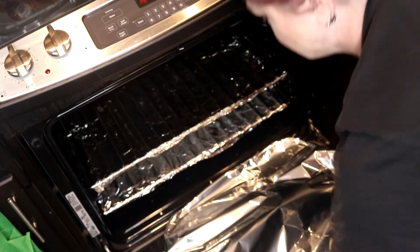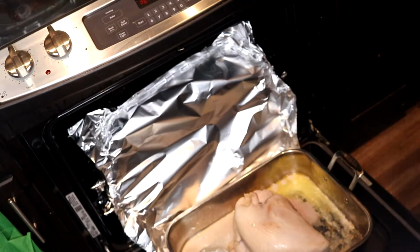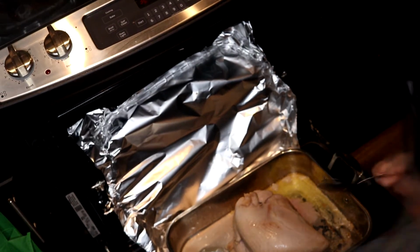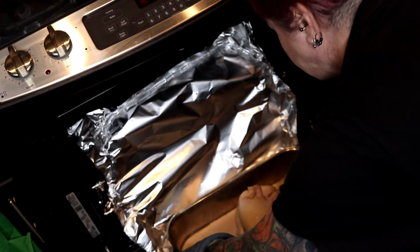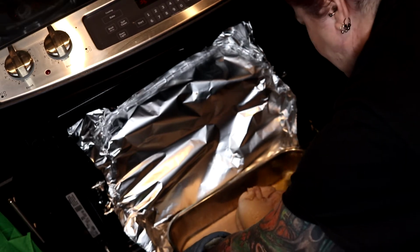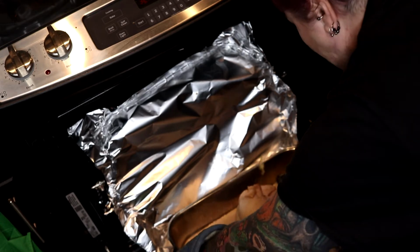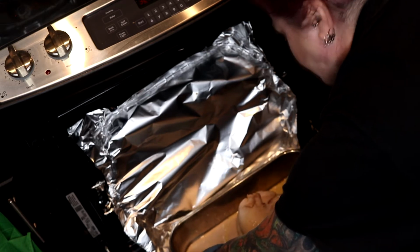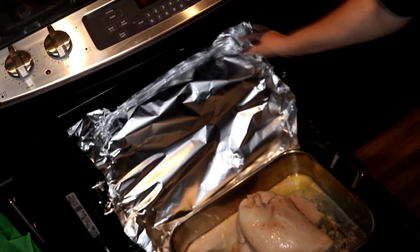All right, let's take a look. This is after 1 hour. So I'm gonna take a spoon and see the butter is all melty and gooey and awesome. I'm gonna just dab some of this over top. Scald myself on the sides a little. All right, and then cover it back up.